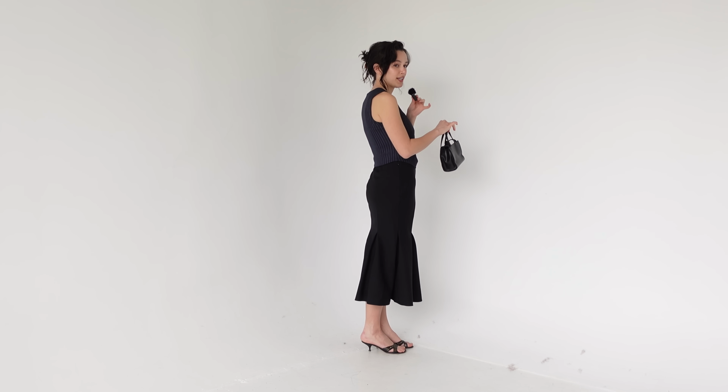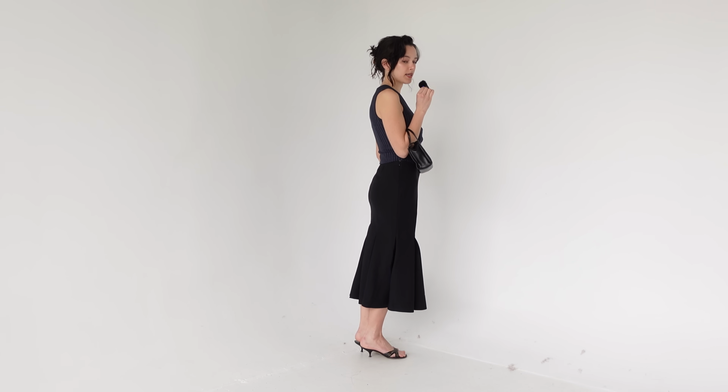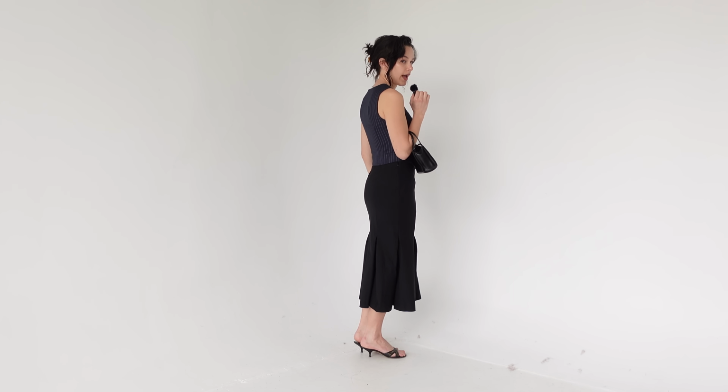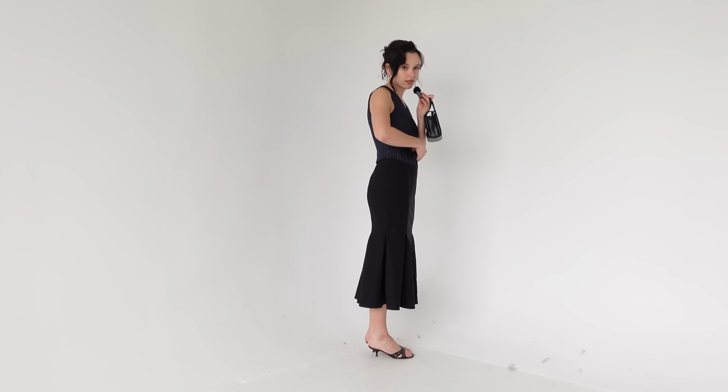This skirt is so freaking flattering. This is actually navy blue, and the skirt is black, but I always talk about how I actually like that. I think this is adorable with the kitten heels, makes it really feminine and flirty and not so businessy with what we're having on top. I think this is such a classy look. Beautiful. I really like this. Bottom button isn't even buttoned. Why do I have all these wedding guest outfits and no weddings to go to?